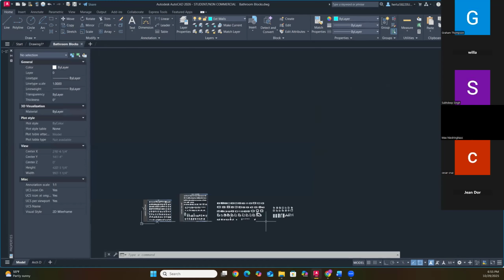Okay, so now we're in plan view of this one, and we've got a plan view of the other drawing. So let's zoom out, get that all in the center. Zoom out so we can see everything. Pull back on your wheel, and then hold the wheel and you can pan.